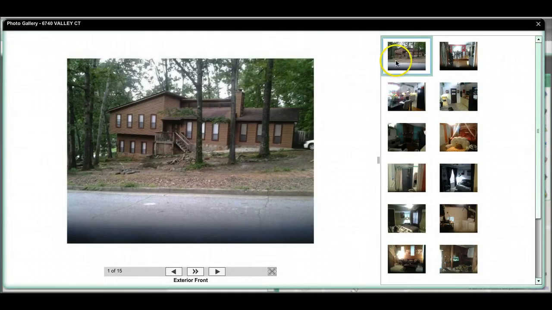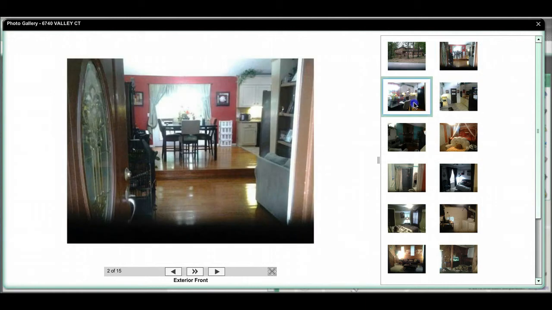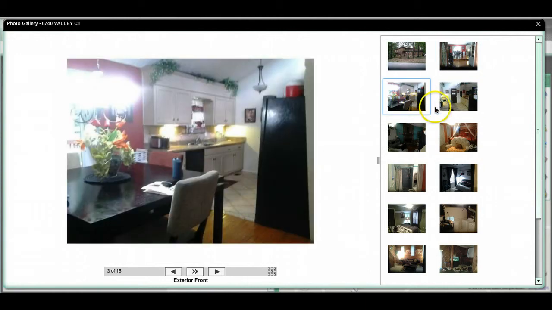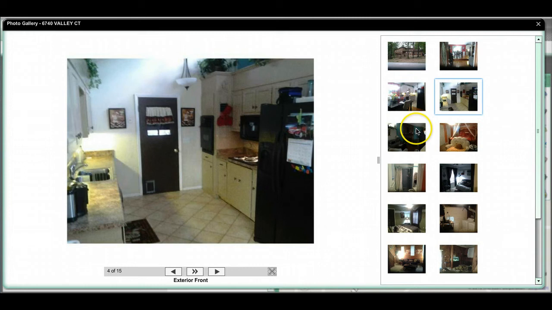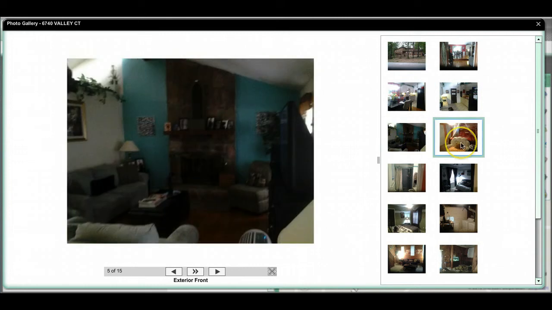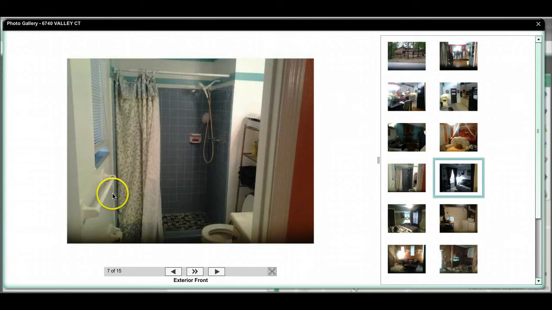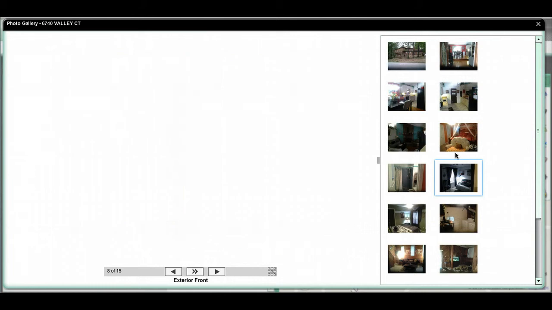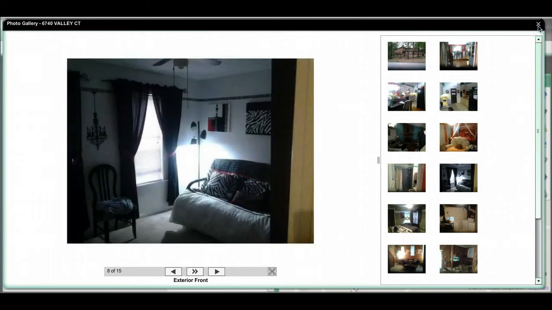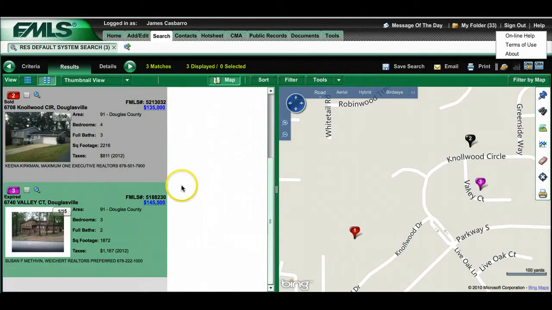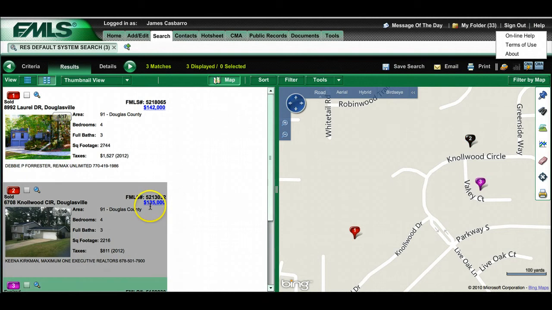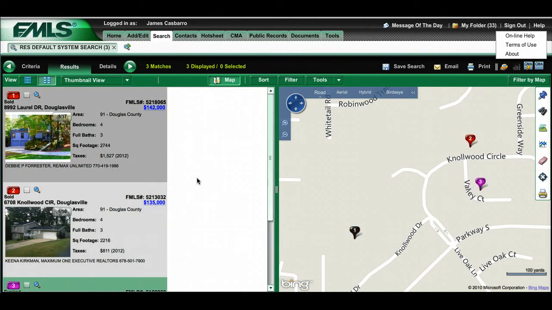And now here's their property. So this is the one that expired. This is an older photo, but I mean, it's decent. Photos are not exactly great, but the home's a little bit more worn. Pictures are not that great. It's a tight bedroom. That's the difference in their shower. Right, completely redone tile shower. How much was that versus the other one? The other one actually sold for $142, I believe. 135. So this is what I would tell them.